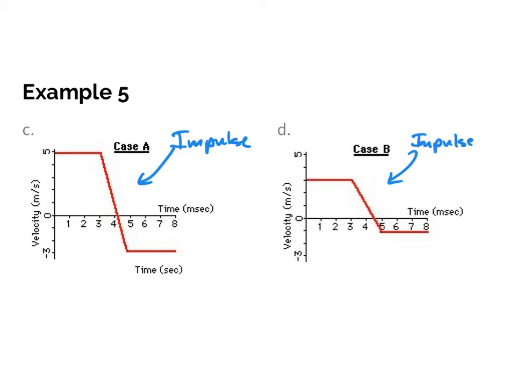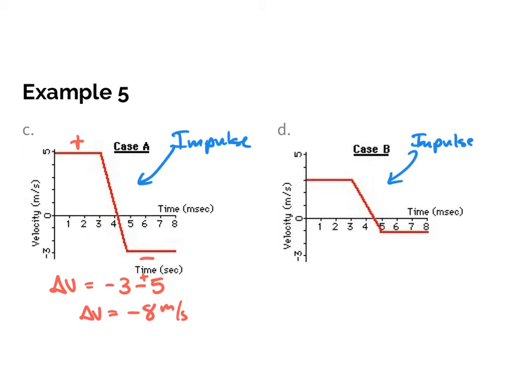So if we want to find the overall change in speed, or the impulse, again, we have this starting off at 5 meters per second, and this is noticed in the positive portion of the graph, and then down here we have negative 3 meters per second. So if I wanted to find the change in speed, it would be that negative 3, which it ends with, minus the start, which is positive 5. So I would have an overall change in speed of negative 8 meters per second.